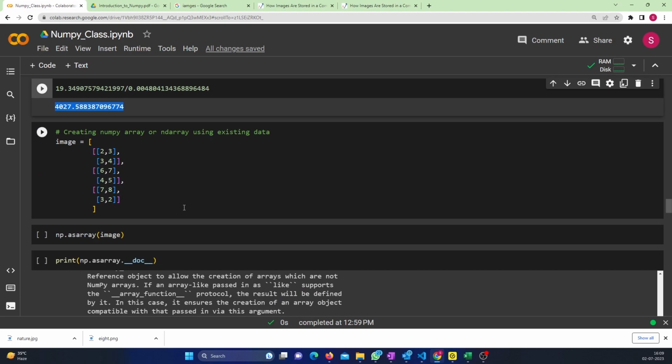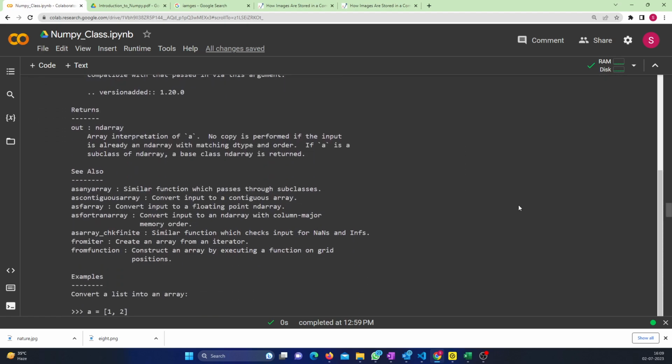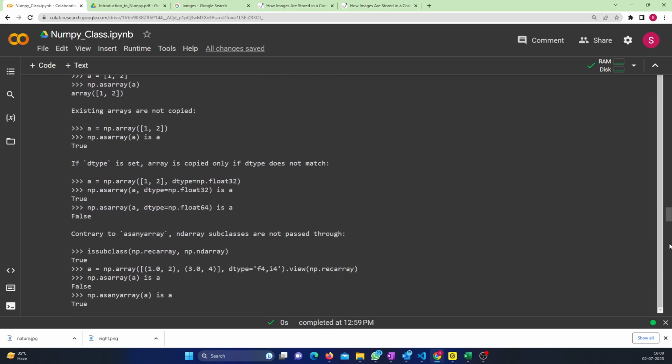And then we talked about NumPy array slicing and indexing, and one of the functions called array, where it can convert any given data point into a NumPy array as well. So how you can create a NumPy array using existing data? It can be using lists, it can be using tuples as well. This we highlighted to the students.